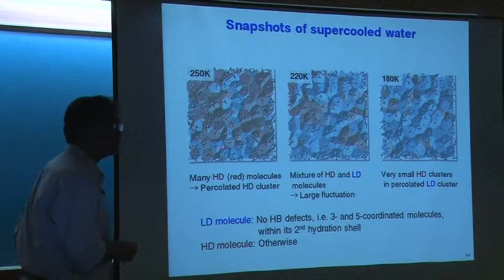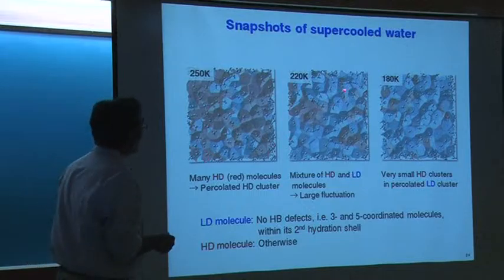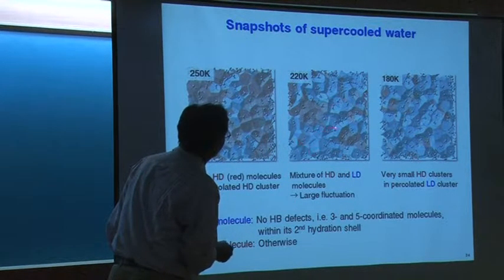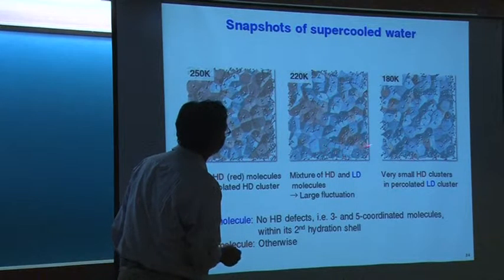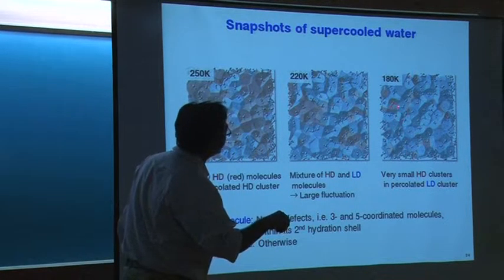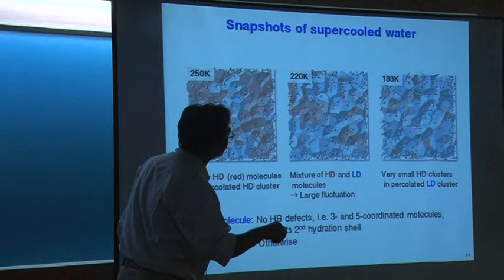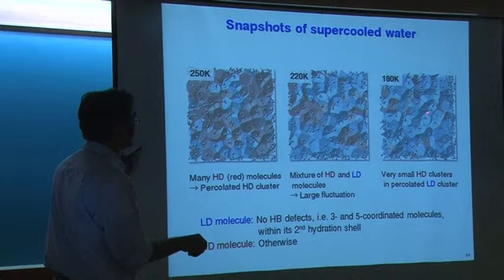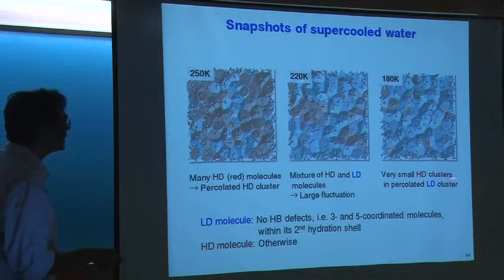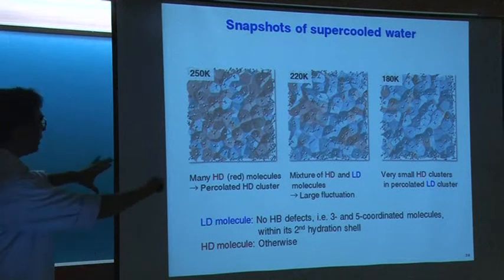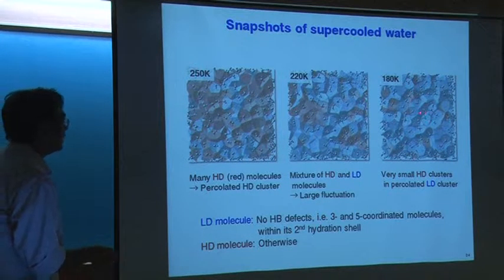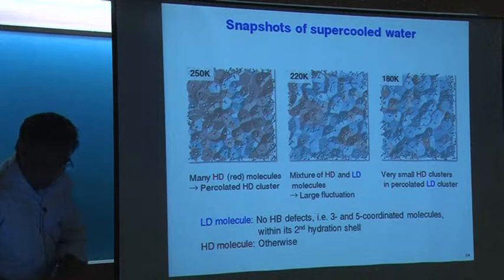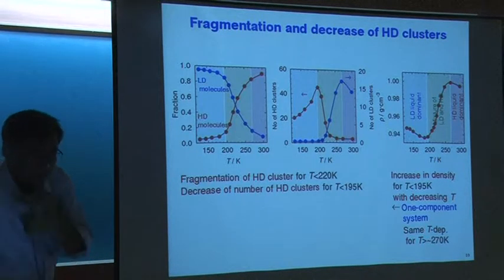Okay. Or is percolated. As I go to lower, this is where the first time the percolation of the low density amorphous ice takes place. At 180 Kelvin, you can see very few pockets of high density, almost defects. Everything has become low density. This is not ice. This is what is like amorphous ice. Very small high density patches in percolated low density water, which are with defect. This is not ice. So these transitions, what we call multiple transfiguration, play a very important role.